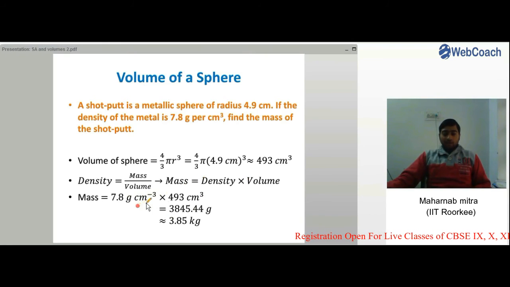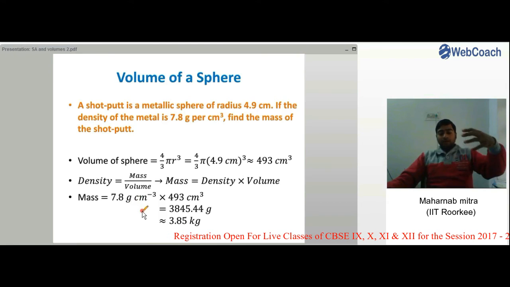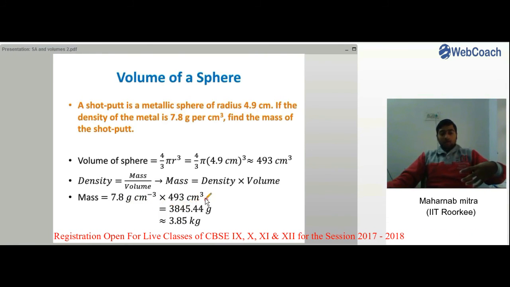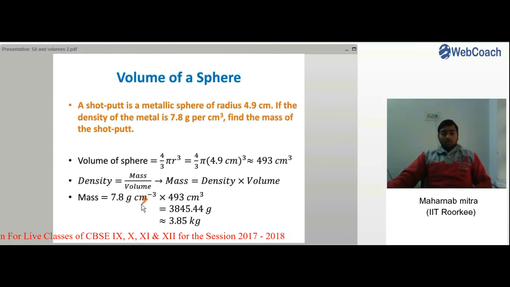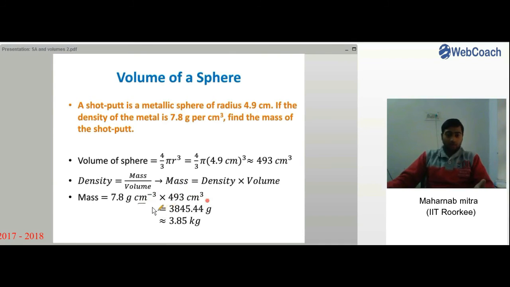You can see, as it is per centimeter cube, which is inverse of that, right? It is 1 by centimeter cube, and here we have centimeter cube in the numerator. So 1 by centimeter cube times the centimeter cube will cancel off, right? Because here we have the exponent as -3, here the exponent as 3, so they cancel off each other. So be careful while multiplying the density with the volume, both should have the same unit of volume so that they cancel off, and the unit of mass is actually coming out as the answer. And of course if the value is too big, you can convert it to a bigger unit or to a smaller unit otherwise.